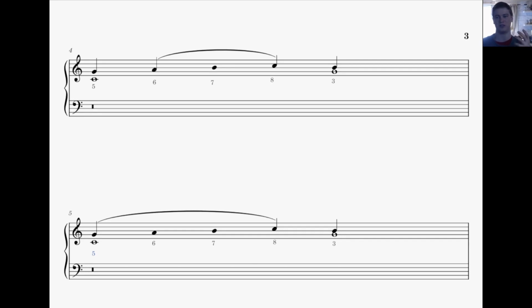So C and G is creating that fifth, so we have a C major chord, C major is being hinted at the time. And then on beat 4, we also have a C, so it just creates a C octave. So reinforcing that C, we could think of the 6 and the 7 as passing between that. Or you could think of 7 just as a dissonant passing tone. And to give some more harmonic background of what's going on, either way of looking at it, you could look at the harmony in a similar way, as when you throw the 6 in there, it's going to switch up the harmony a little bit.